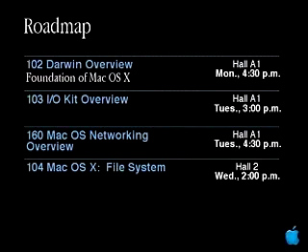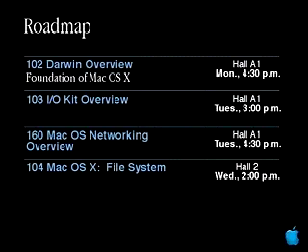So if you're interested in getting involved, please get on the mailing list, please start talking to us and let us know what you're thinking about. Sessions that you might be interested in going to: there's a Darwin overview across the hall after this session. There's an IOKit overview tomorrow, and there's networking also tomorrow. And of course these are all components of Darwin, so they're all interesting for you.